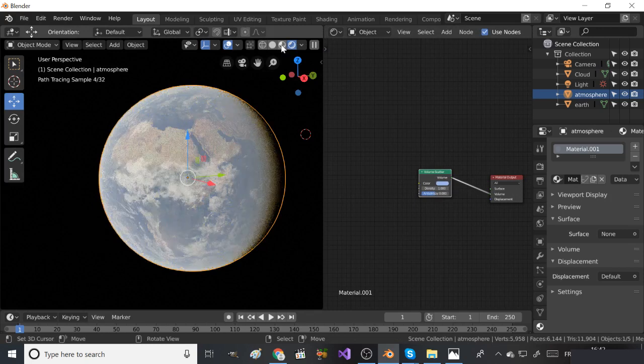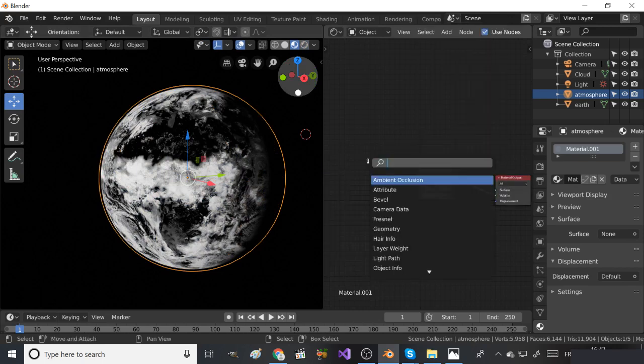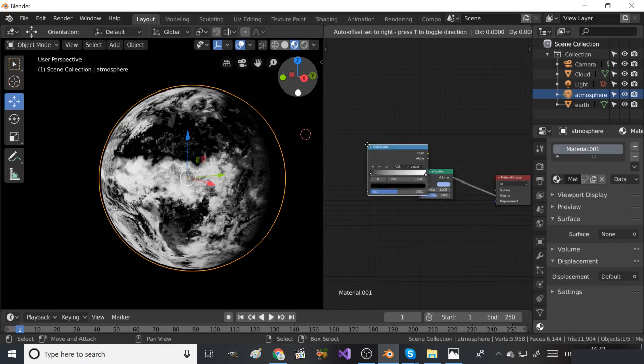So I'm gonna go back here and add a color ramp. This is to make some kind of gradation between the center and the edge of our planet, so that the color transition is smooth. So add a color ramp here.